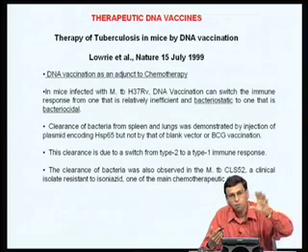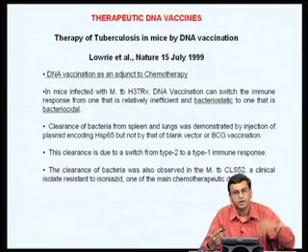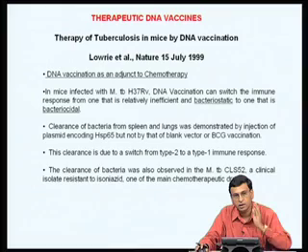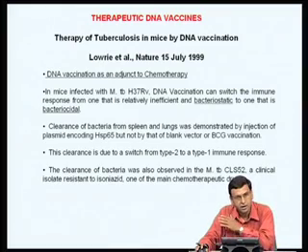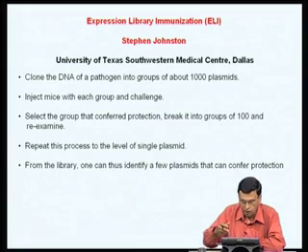Simply take a gene, put it in a eukaryotic expression plasmid, dissolve it in saline. If you now simply inject it, the antigen can be expressed, even though at low levels, but it is good enough to induce a protective immune response. This has generated tremendous excitement from 1993 till date. A tremendous amount of research is going on in this area. I will not go into the details.